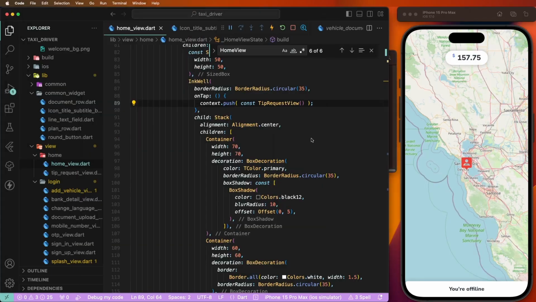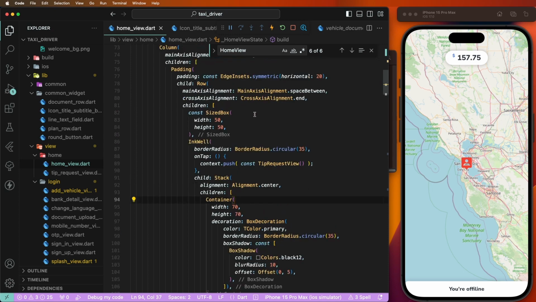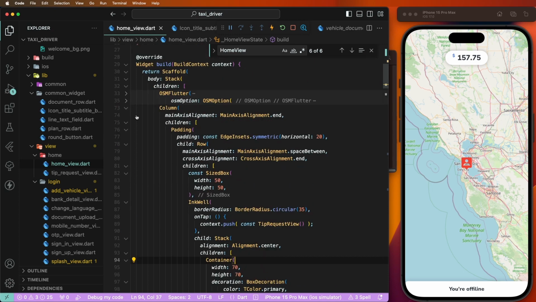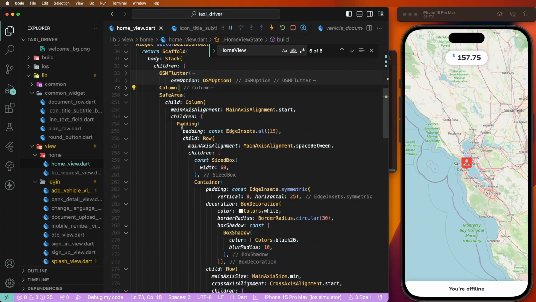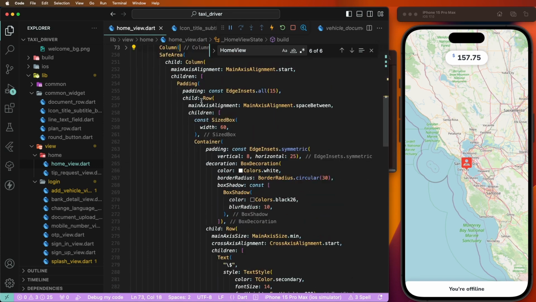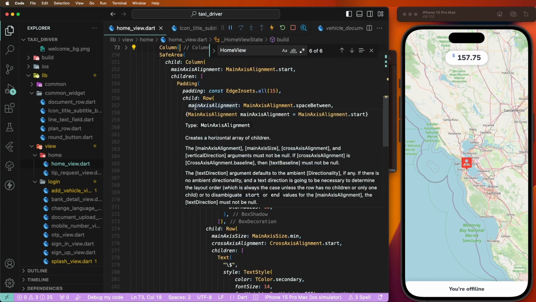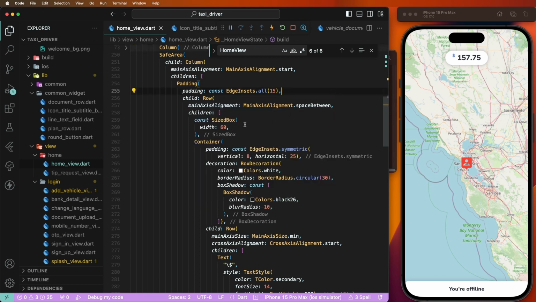Now we need to develop the cancel button here in the center. Minimize this and set the padding, with row space between like this for the titles. But this is the wrong view.